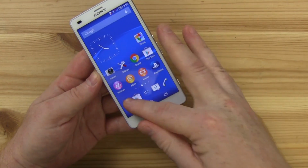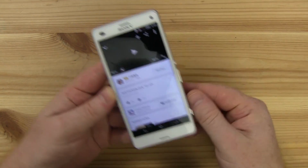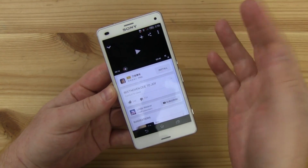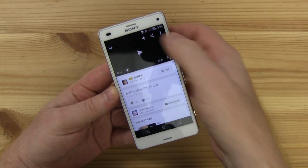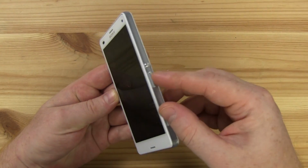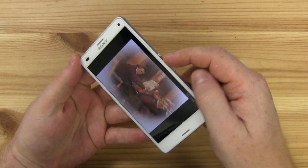So let's just go to our YouTube app. I've searched for a little bit of Beethoven, which is what we tend to use. Just in fairness, we play the same track each time. So let's play that. And we have our volume rocker here on the side. Okay, so where are we volume-wise?